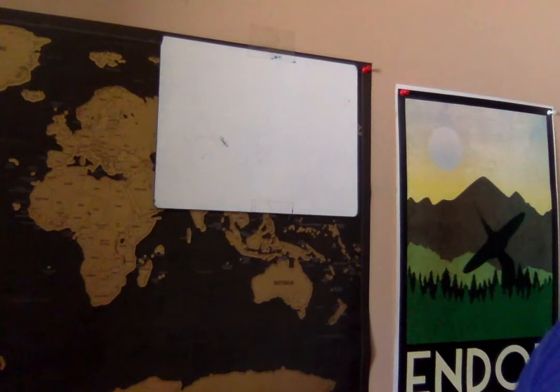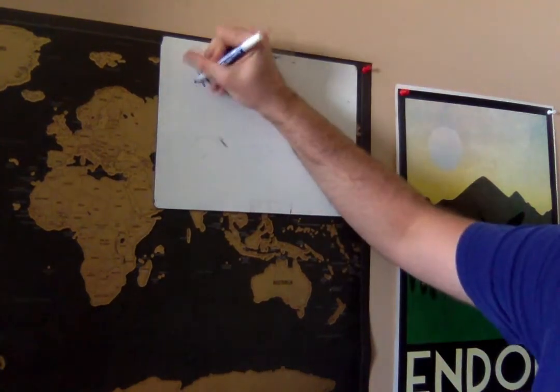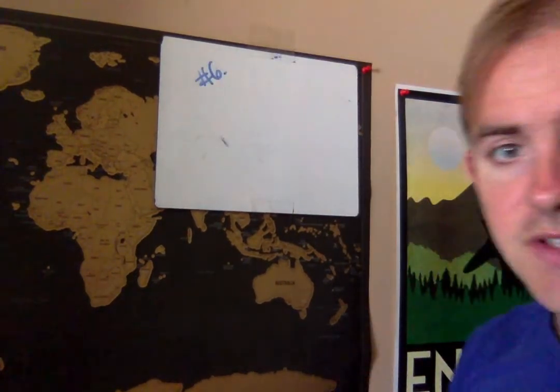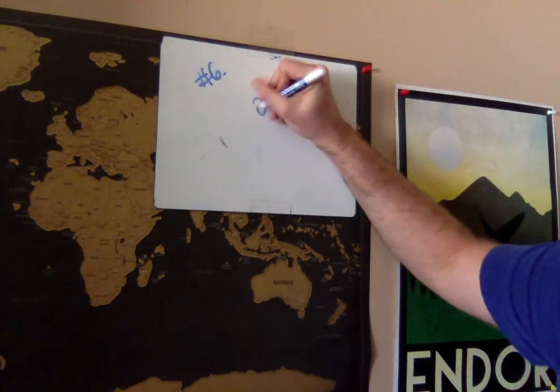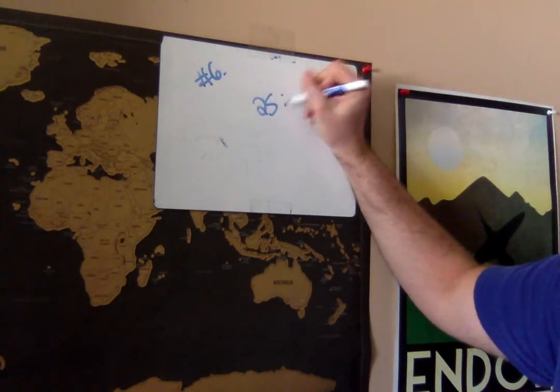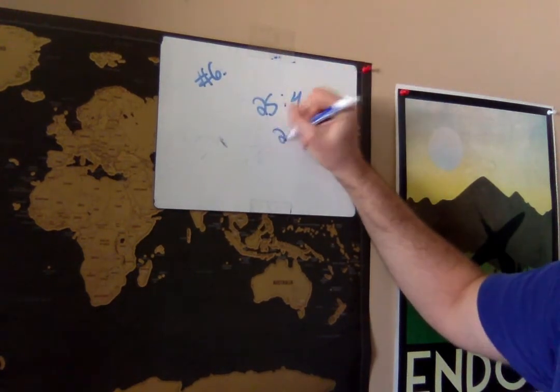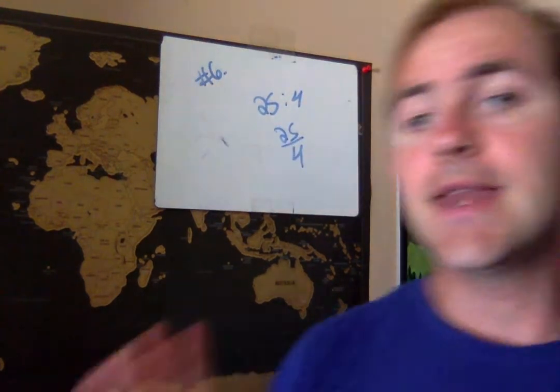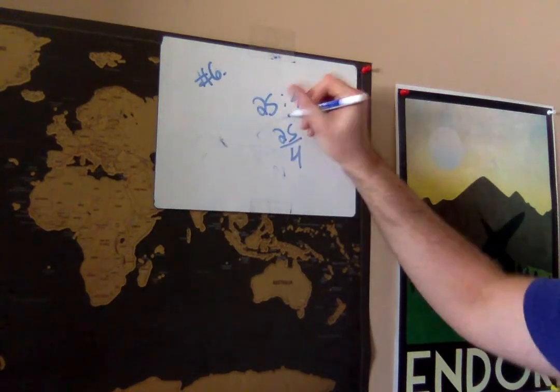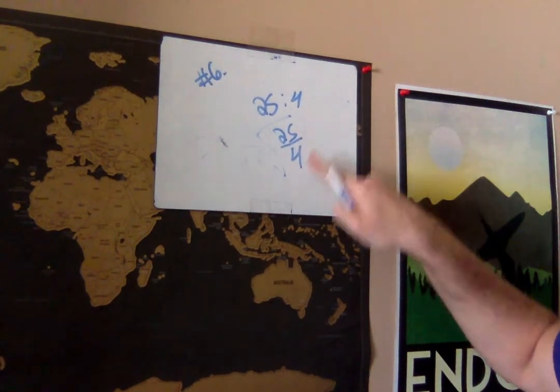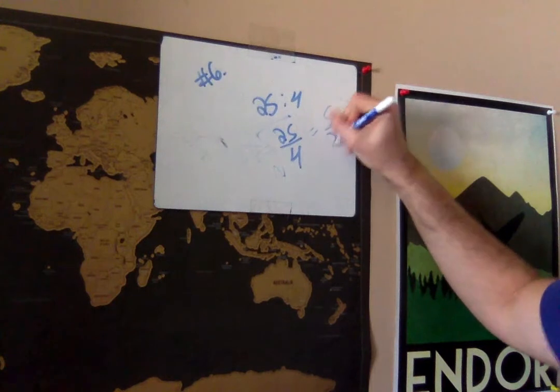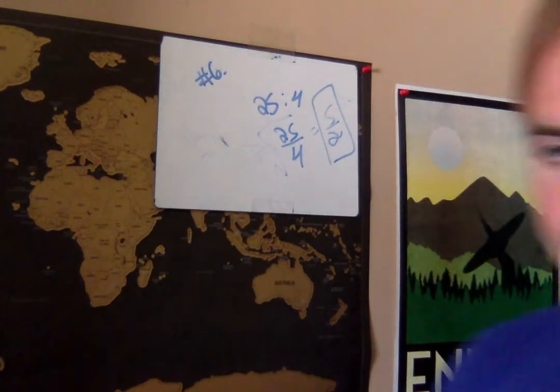Okay, so looking at question number 6, here's what we would do, okay? For number 6, we would say, okay, so here's my ratio of surface area, 25 to 4. Or I could write that as 25 over 4. Now, we said that the scale factor has to be squared to get the ratio of the surface area. So if I want to go backwards, what's the opposite of squaring? Square rooting. So if I square root this, root 25 is 5, root 4 is 2, and so my answer for the scale factor is 5 over 2.